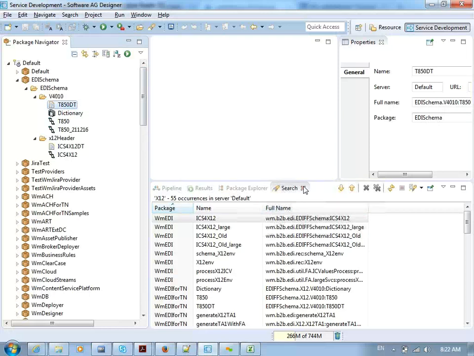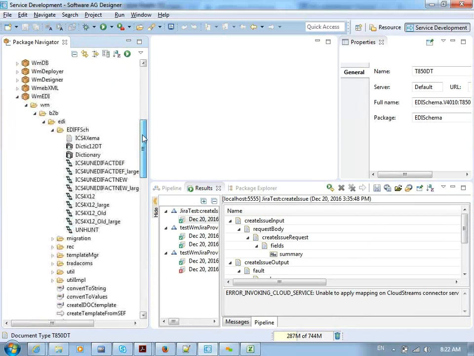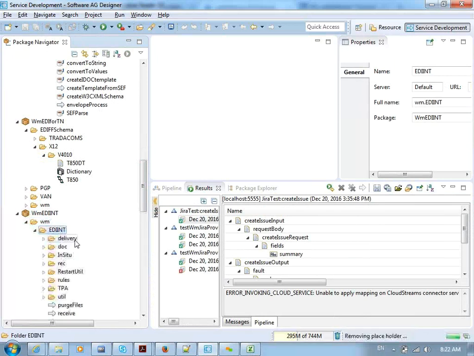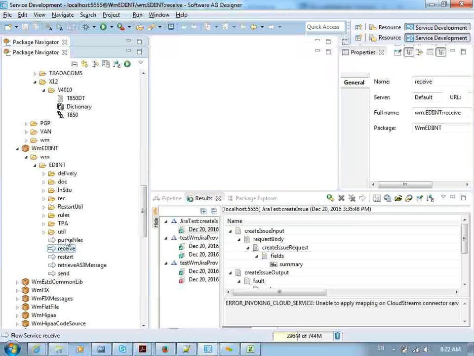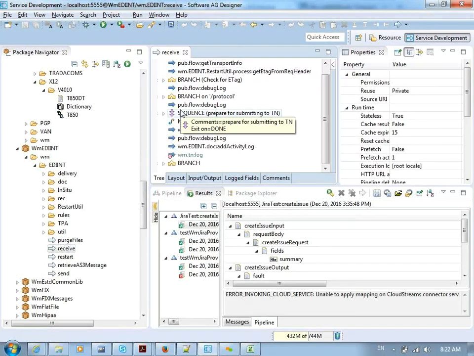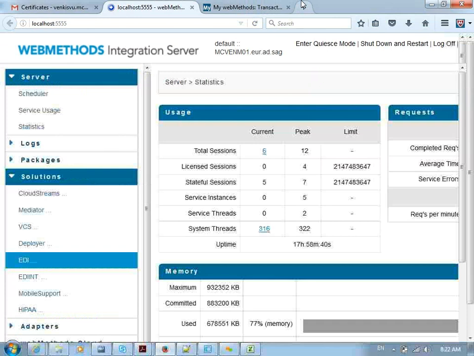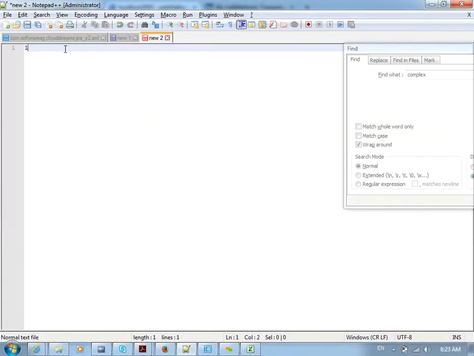Okay, first important thing is we have to give a service to the partner, right? Let's say we have given a service. Which service will we give? EDI send and receive, right? Okay, so this is the service which we will give to the customer. So before going to the customer, what will be our steps, step by step? For example, we are doing an EDI for the first time. So what will be the first step?